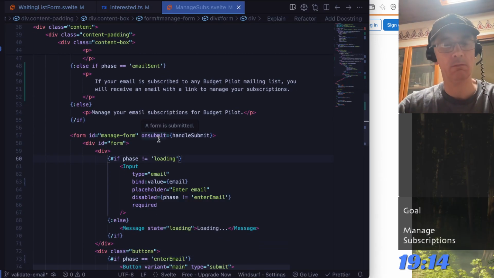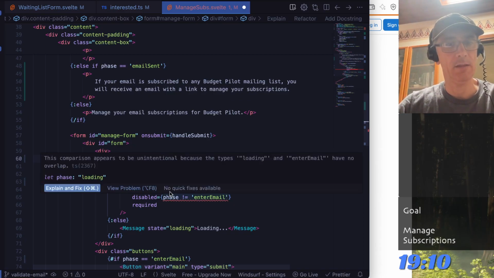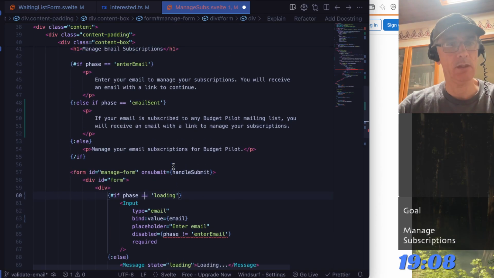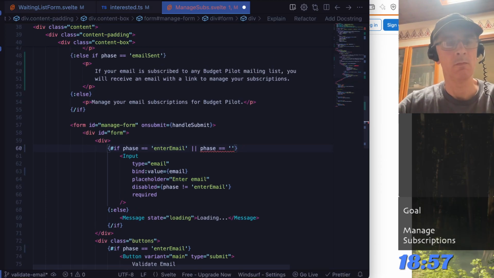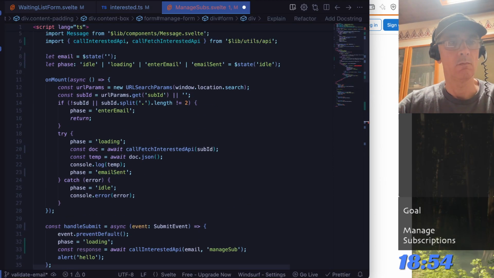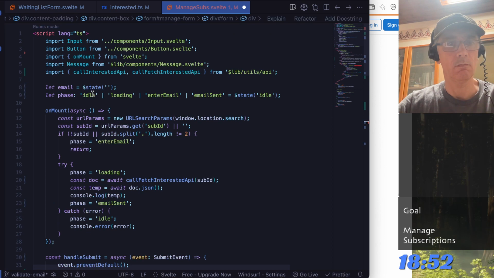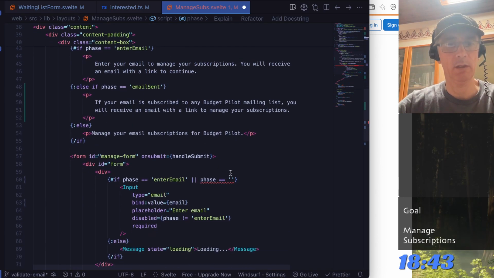Instead of no, we say, well, if the phase is enter email or the phase is idle. No, maybe. Yeah, let's say idle for now, but we'll figure that out.